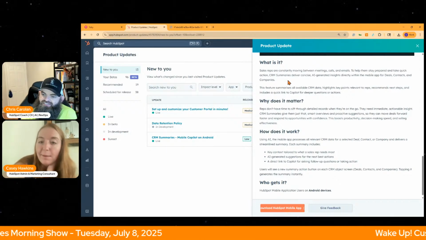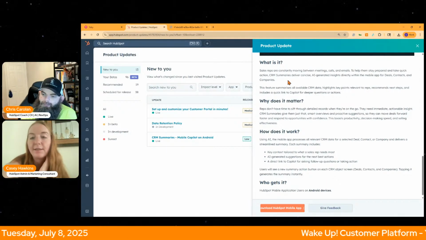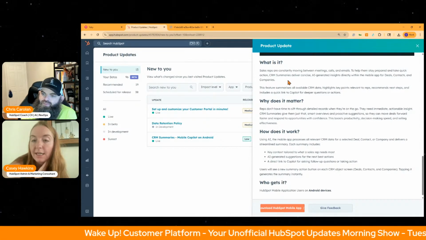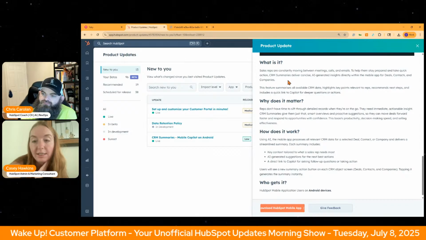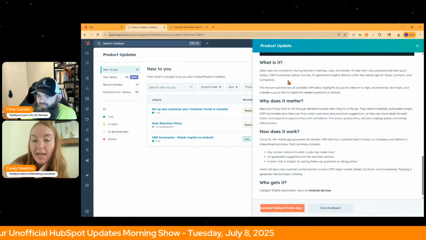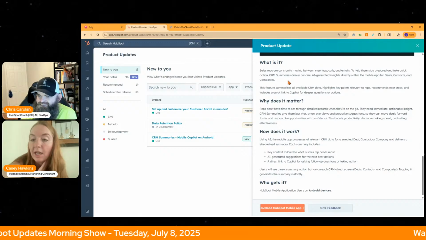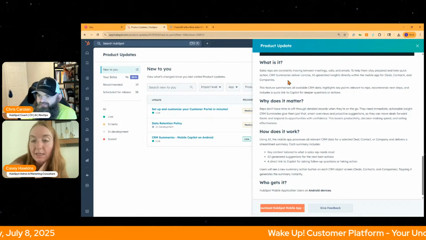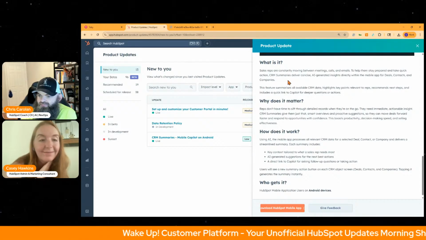Why does it matter? Reps don't have time to sift through detailed records when they're on the go. They need immediate, actionable insights. CRM summaries give them just that: smart overviews and proactive suggestions, so they can move deals forward faster and respond to opportunities with confidence. This boosts productivity, decision-making speed, and selling effectiveness.